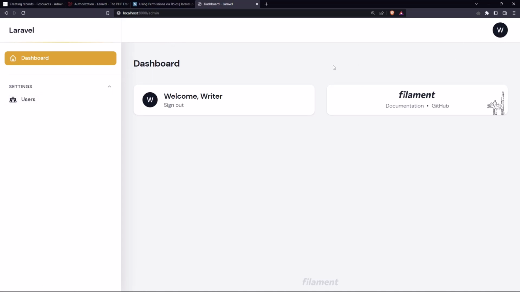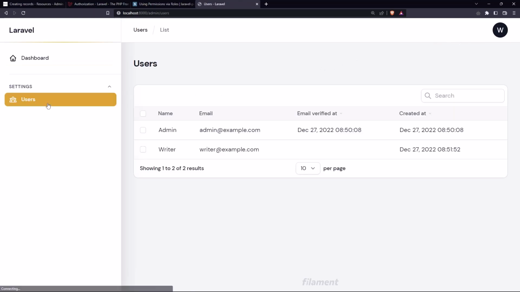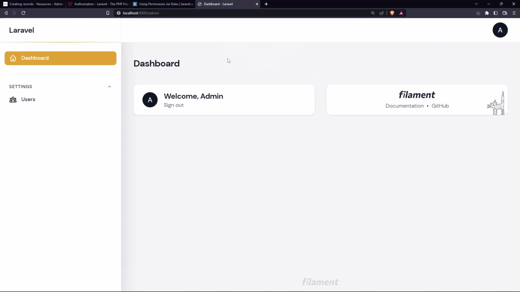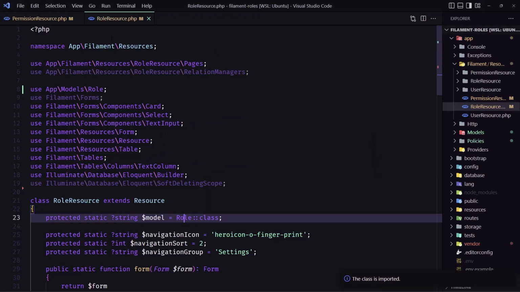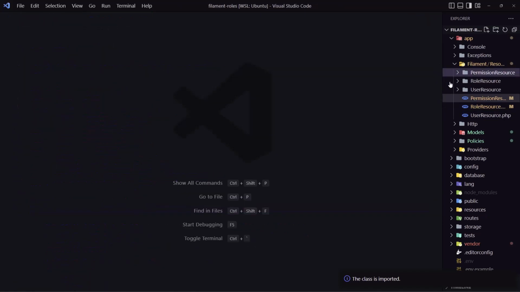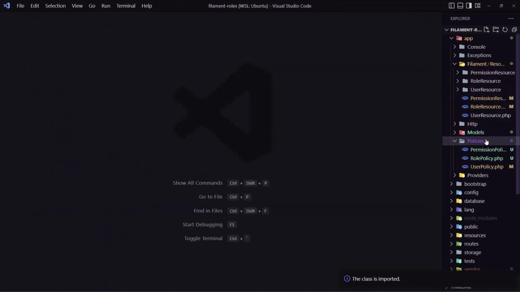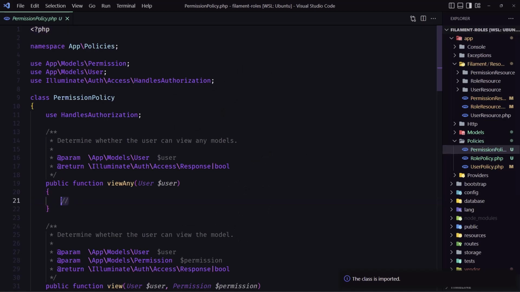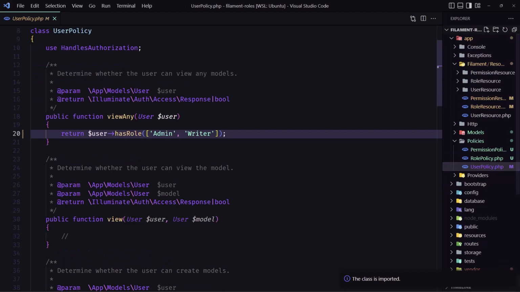If right now, for example, yeah, we have the list of the user, and let's log out, sign out, and let's sign in as admin. Also, we don't see for the admin. So for that, we need to go in the policies, permission policy, and view any. We are going to do the same thing we have done in the user policy.